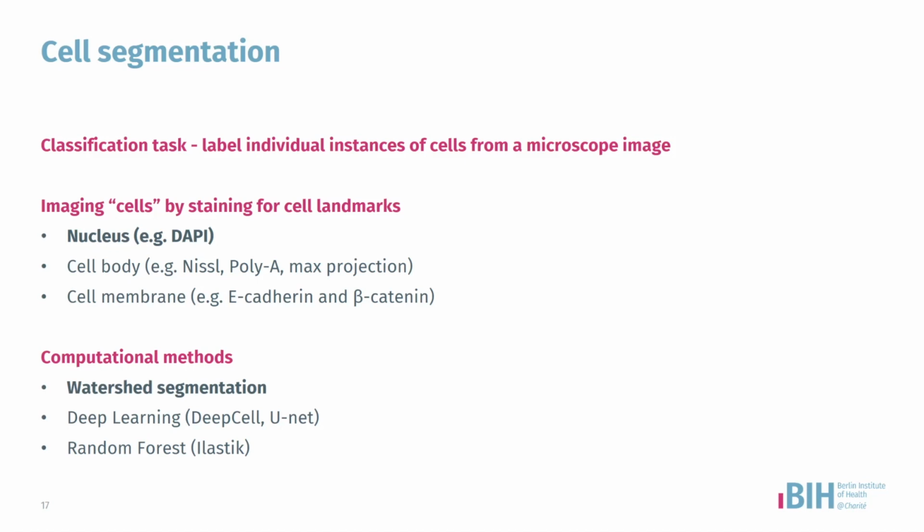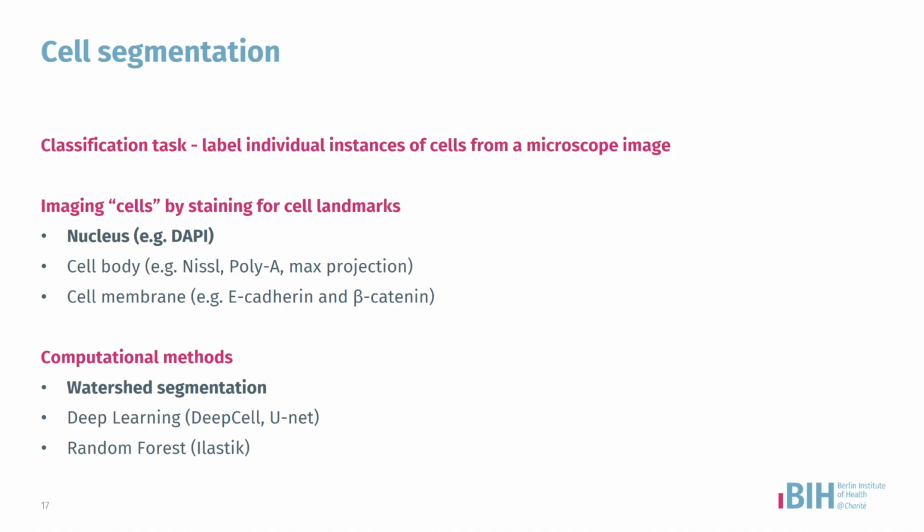The advantage of using cell body staining methodologies is they give you a better representation of cells, but compared to DAPI, the problem could be that these cells are now more adjacent than what you would expect nuclei to be. Nuclei should be well isolated, so you should be able to identify the centroids of these cells quite well. Whereas if cells are touching, you might not be able to tell them apart so well using, for example, a cell body stain. So this is where the final type of stain, cell membranes, might also be very useful, where you would take an alternative strategy of identifying the borders of these cells as a way of demarcating.